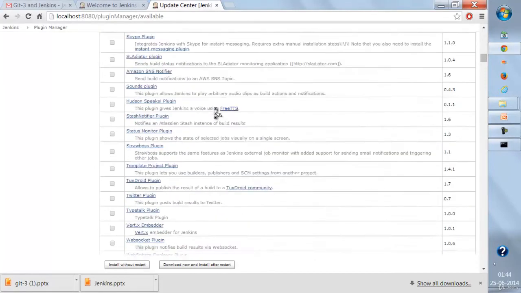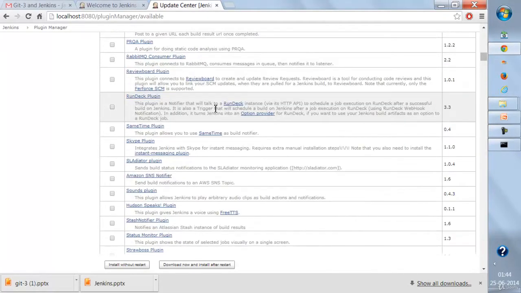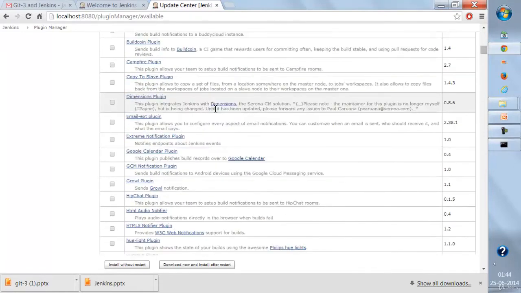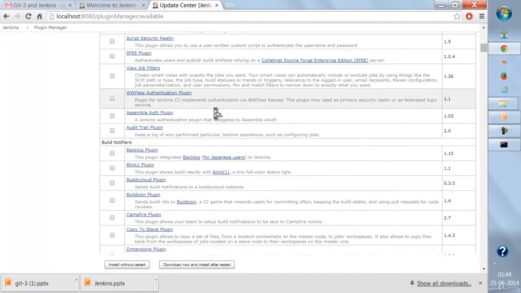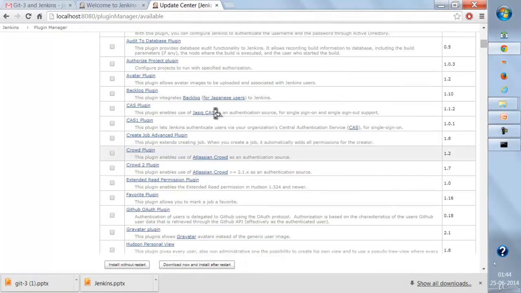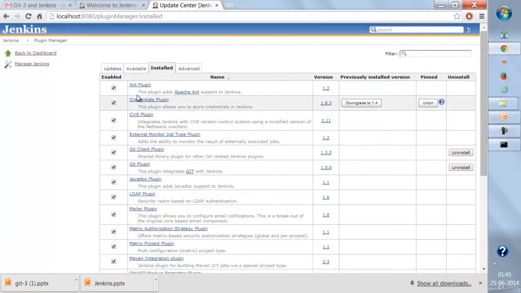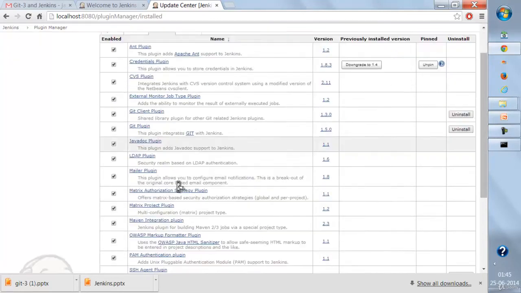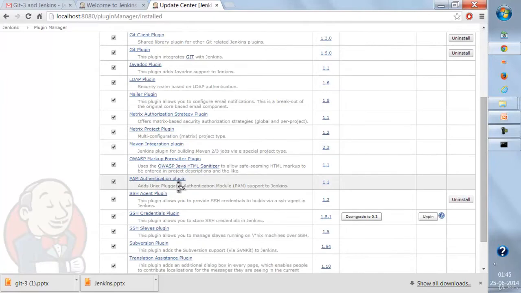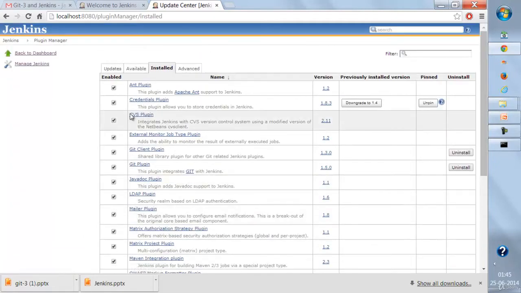Let's say I have already chosen some of the plugins that I require. I require plugins mainly for GitHub, so I have already configured the plugins. If you see the installed plugins on my machine, I have Ant and Maven plugins. You need not install them manually. They come along with Jenkins itself, right?